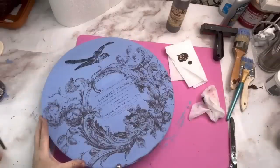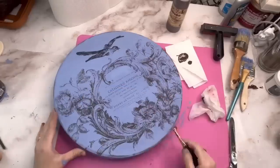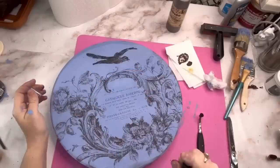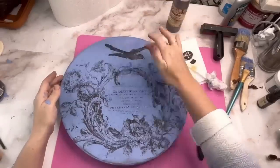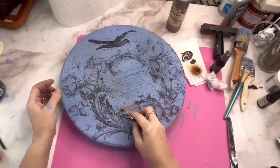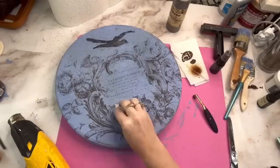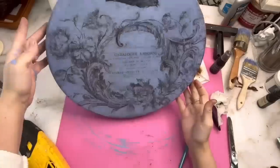Then I used the Voodoo Gel Stain to go all the way around certain little areas where I wanted a darker shadow. The very last thing I did to this hat box was take the Tim Holtz spray stain in Antique Linen — the lightest brown — and spray it on to get that splattery look. I really am enjoying this technique. In areas where I wanted it to blend I used a little makeup sponge; where I wanted it to splatter I just let it be and dry. Very simple, but I hope you like it.